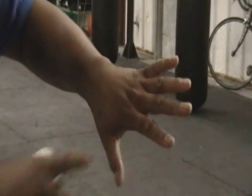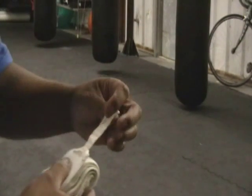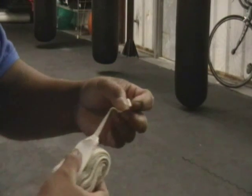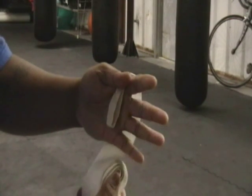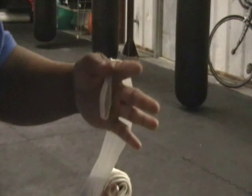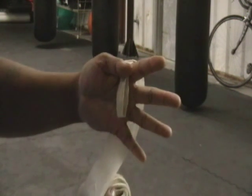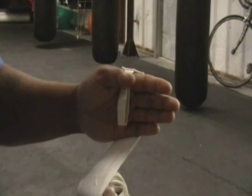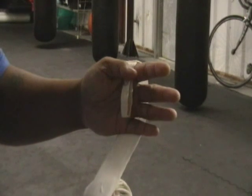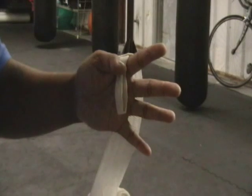Okay, we're going to start by creating a pad for your knuckles. Now, I don't normally use the thumb loop. What I do is I'm going to tuck that here, pinch it between my thumb and my forefinger, and start creating the pad. I want my fingers extended and joined. You want to make sure they're always extended and joined while you wrap your hand, because if you wrap your hands like this, you're going to end up wrapping your hands too tight and your hands will fall asleep. It cuts off the circulation into your fingers. So, fingers extended and joined.